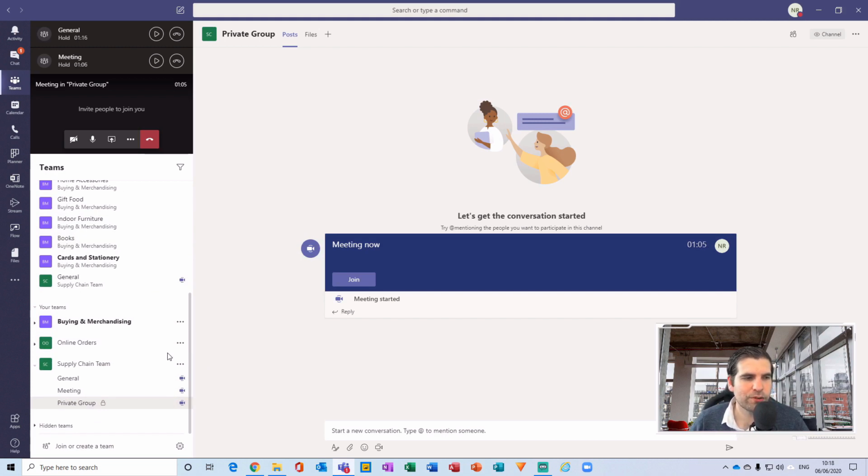Obviously, the specs of your device and computer will affect the performance of these meetings. Because they're on hold, it takes up quite a bit of processing power and memory just to hold these meetings, so do bear that in mind if you intend to have multiple meetings occurring at the same time. But it's as simple as that to create new meetings or join existing meetings.